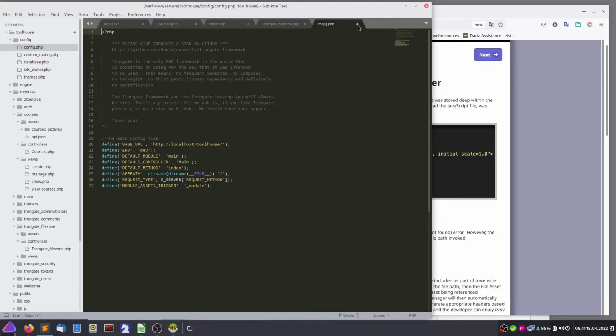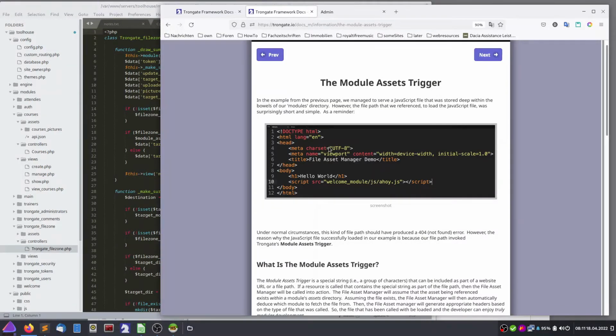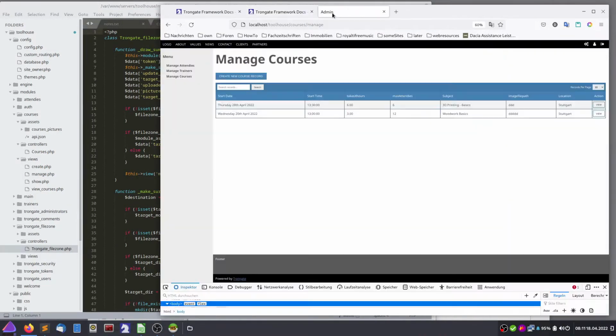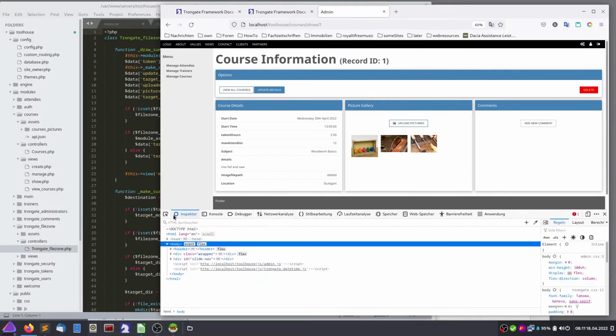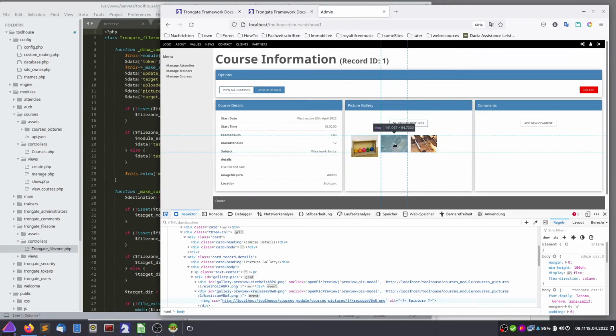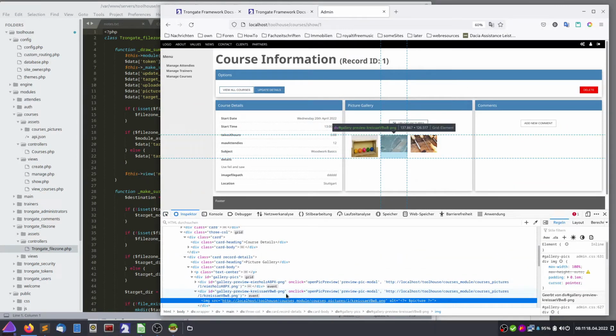So if we look at how the picture gallery is able to find these pictures, and if we inspect the code, I have the inspector open here, and if we hover over one picture, then we see the path.